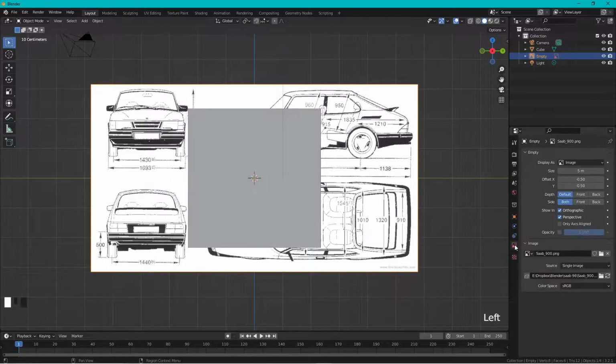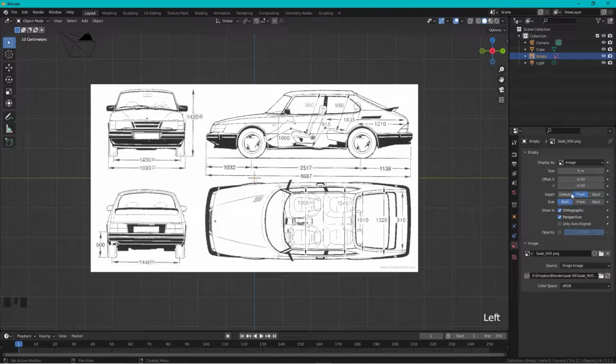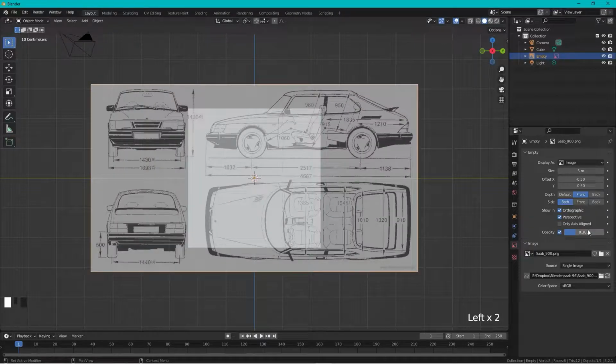Now we select the reference image again. We go to objects, data properties, and under depth we want this to only be shown from the sides. We put this on top of the cube, and therefore we want to change the opacity, so I put this to 0.3 so we can always see what's happening behind the image.